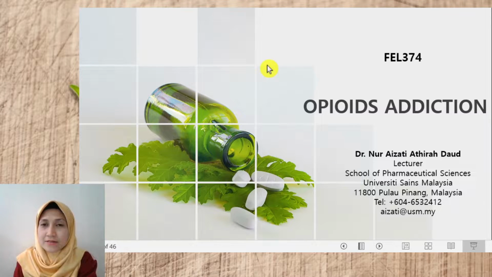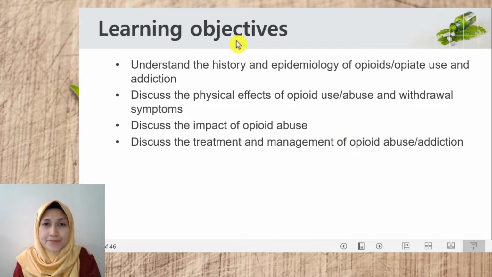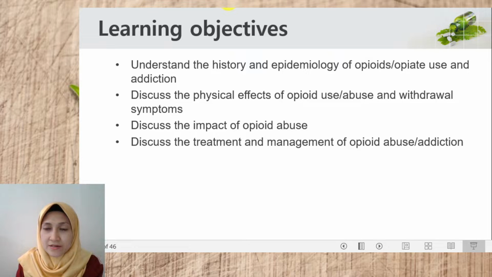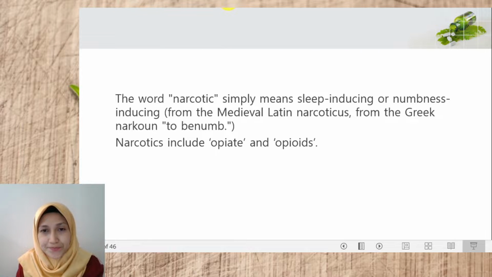So today we will continue with the topic of opioids addiction. We will learn about the history and epidemiology of opioids and opiate use and also addiction, discuss the physical effects of opioid abuse and the withdrawal symptoms, and discuss the impact of opioid abuse and also the treatment and management of opioid abuse or addiction.